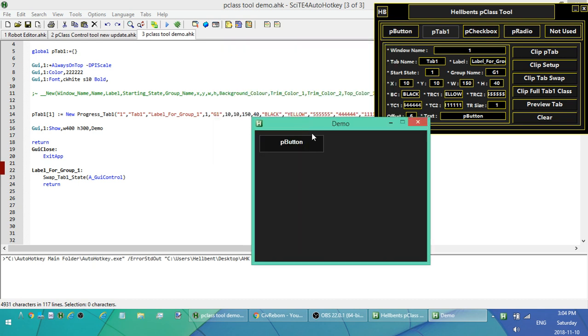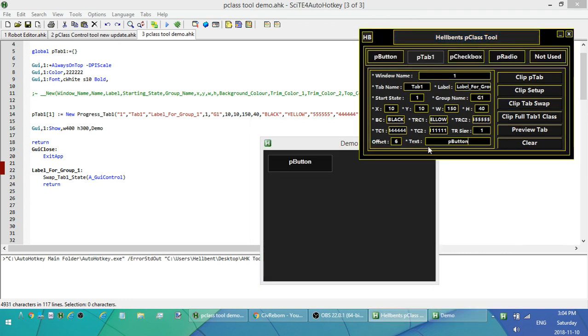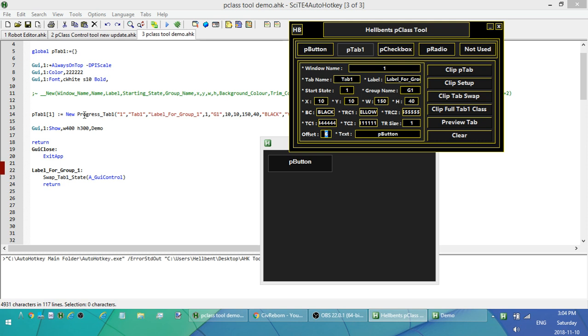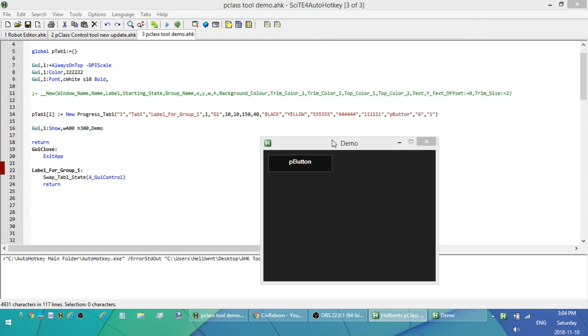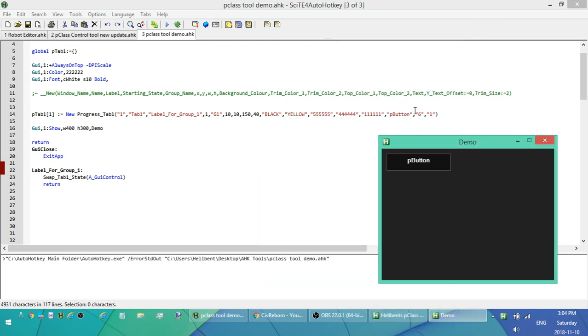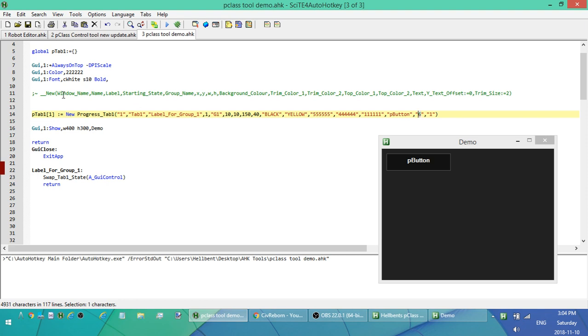But what I can do is play around with my spacing. That offset that I was talking about, now I can play around with that. I'm going to move this out of the way because we don't need this anymore. From now on, we can just take this and duplicate it and edit it. If I'm not sure, I can look at the arguments up here. The argument I'm looking for is Y text offset. I can see it's the second last argument, which is this one here, which I happen to know is a 6. So I can see the text is a little bit too close to the top.